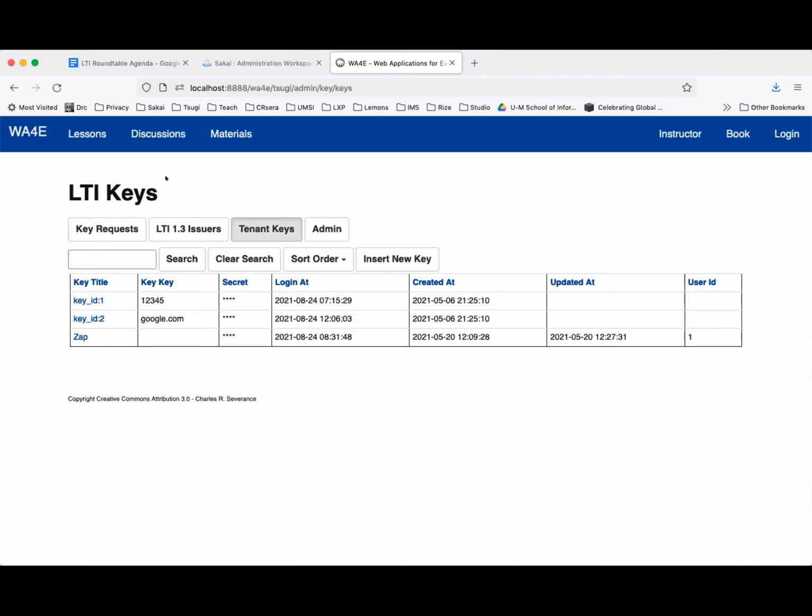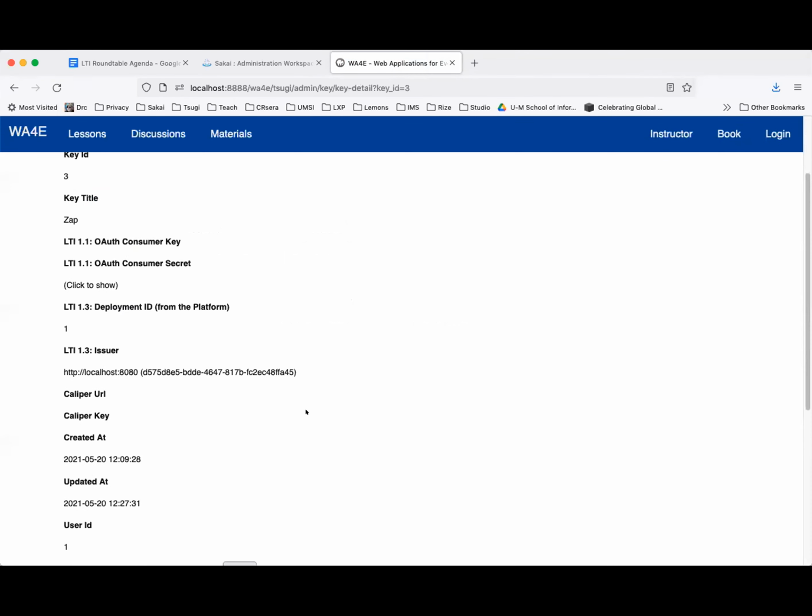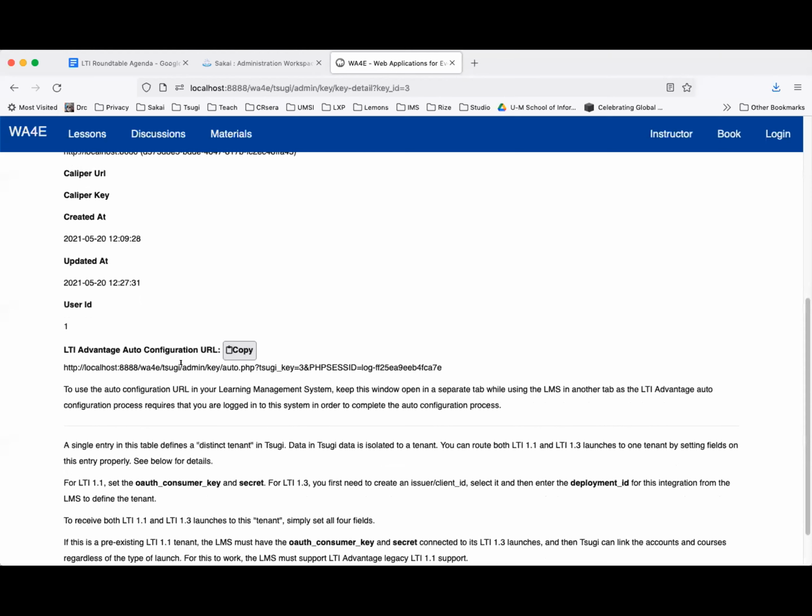And the answer in dynamic registration is both, which means the tool has to get to the point where it can produce its half of the information, and the LMS has to get to a draft state, meaning that the tool has to be ready to hand over enough information at one of these URLs so the LMS can get its information, and then the LMS has to be ready to receive it, which means they're sort of in a half-built state, right? And so this really has solved, I think, a real problem of who's on first in LTI Advantage.